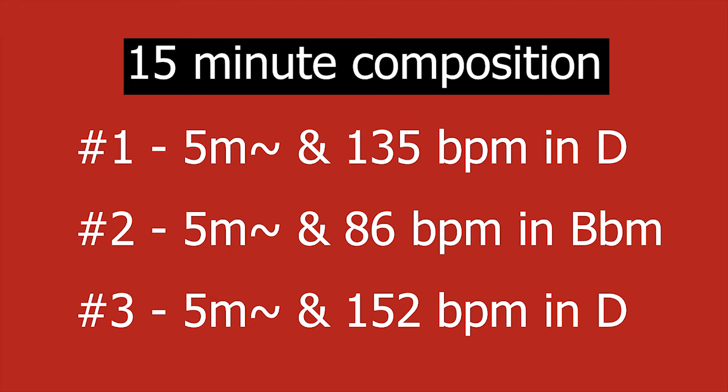Okay, great. Now we just need to write 3 different pieces, each 5 minutes long, within those respective keys and tempos. That makes it a little more manageable than just thinking, okay, great, write 15 minutes of music, go. You can sort of plan out what it's going to be so that when you listen to it at the end, it'll sound like one coherent whole piece of music that was written as one whole piece of music, right? It can make it easier to write these larger forms that make sense together rather than sounding like a whole bunch of different pieces that are shoved together at the end.